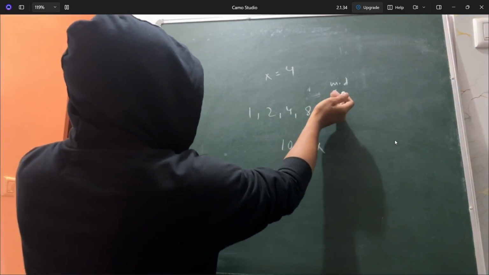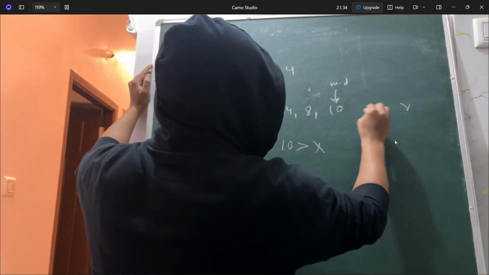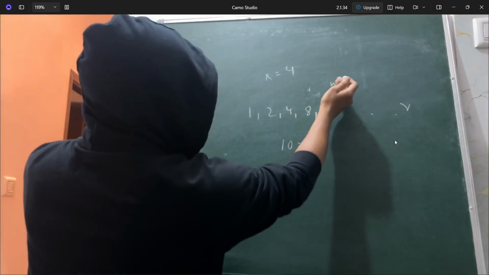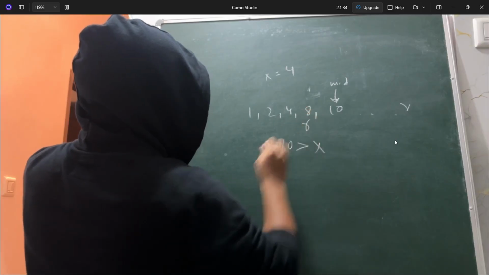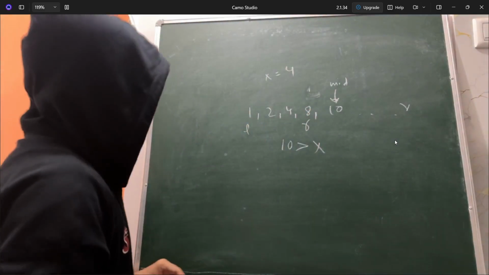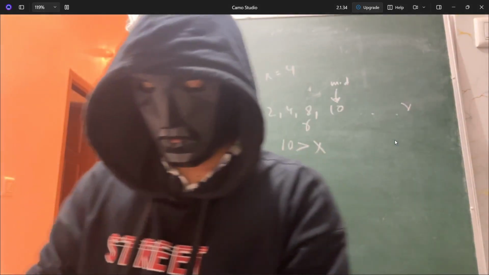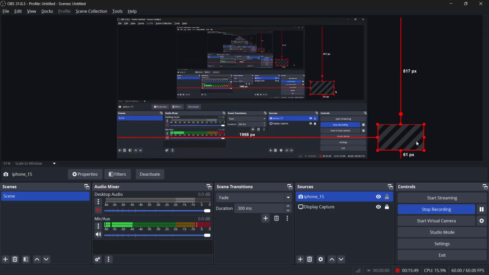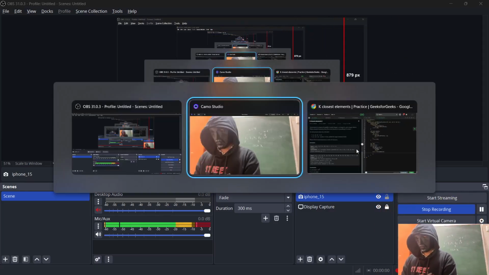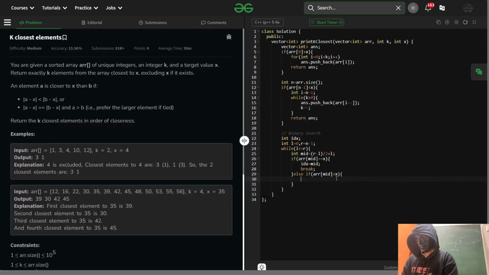So r, which was at mid, has to decrease to mid minus 1, so r will come here, and let's say L was here. So what we'll have to do is decrease r to mid minus 1, and also index will be mid.